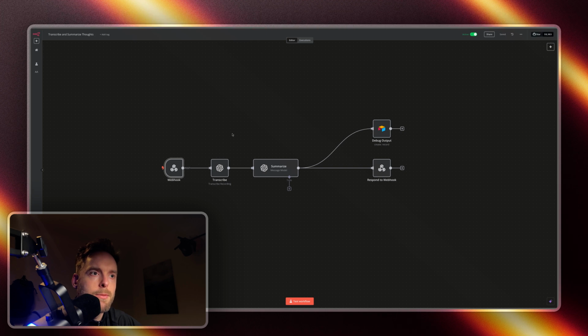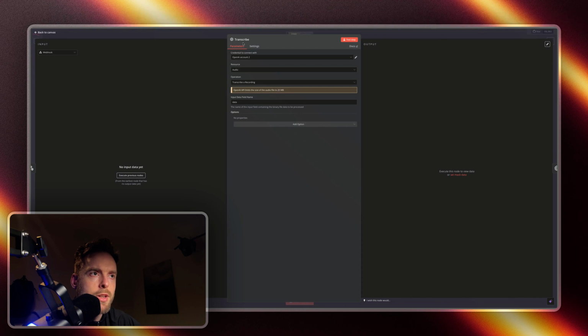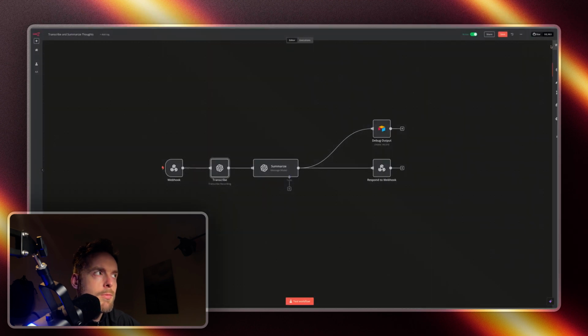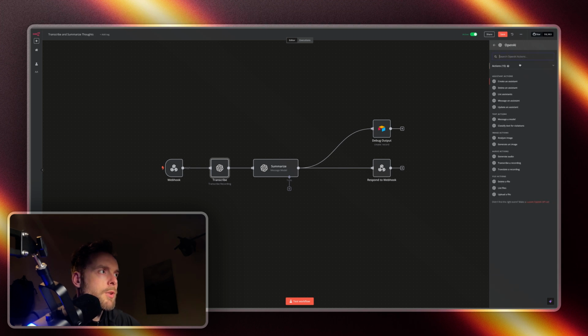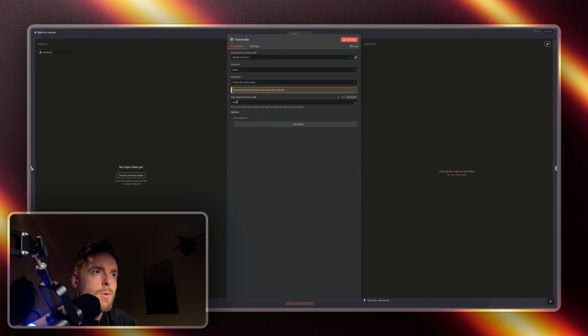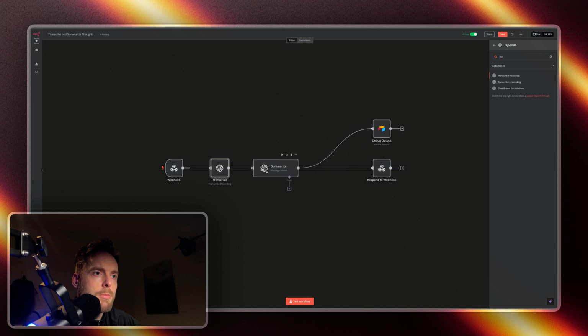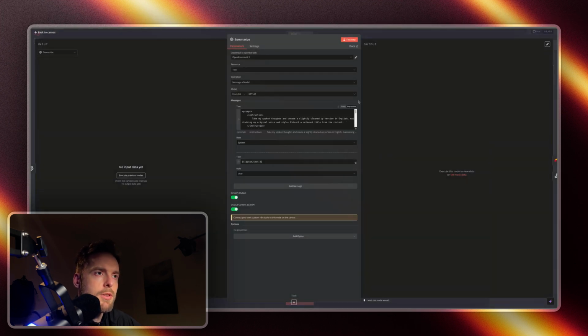The next step is that we receive the file, and then we use the transcribe node from OpenAI. Looking into the node, we have a recording, because we input a recording of any kind, like I said already. We can put it in here and specify the data field. If you remember from the shortcut, we specified this field as form input data. We get back the transcription from OpenAI, and then we put it into a message model node. This is the summarization part.